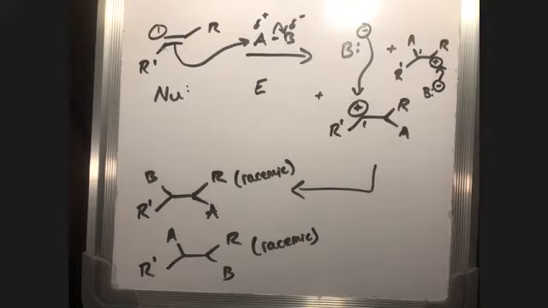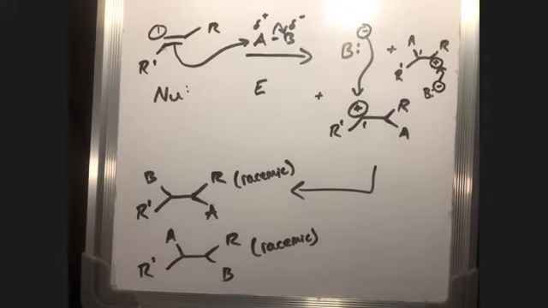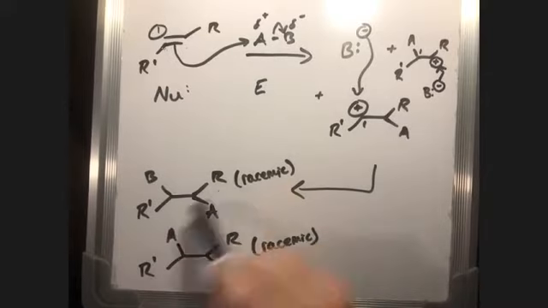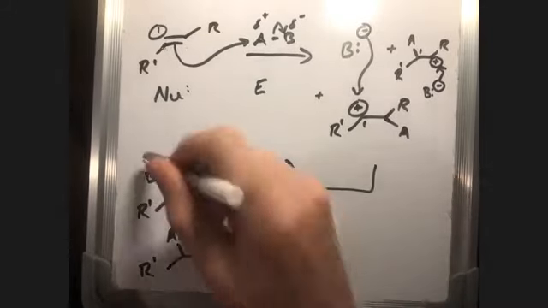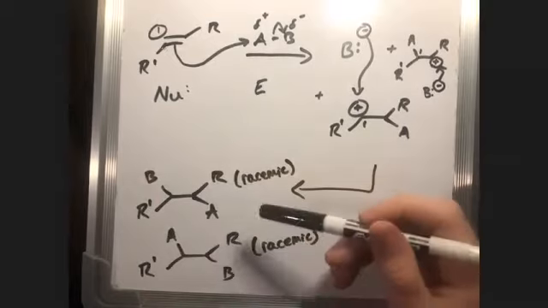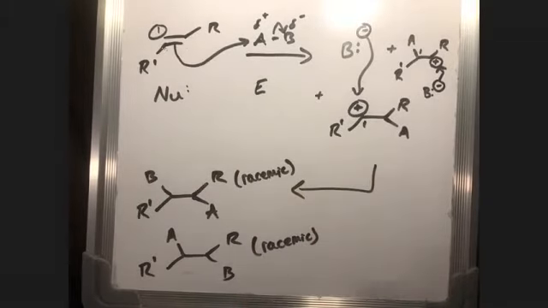Did you say either structure is acceptable? I noticed A and B switch places. In this case, it would be acceptable. I just want to show this as a generic example. The next one we'll do is specific, and there will be a difference depending on the identity of R and R prime. One of these might be the major product. In this case, since it's generic, they would both be acceptable.